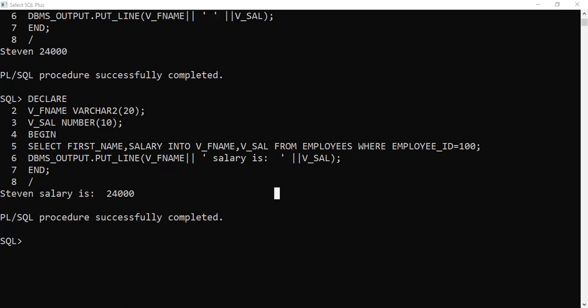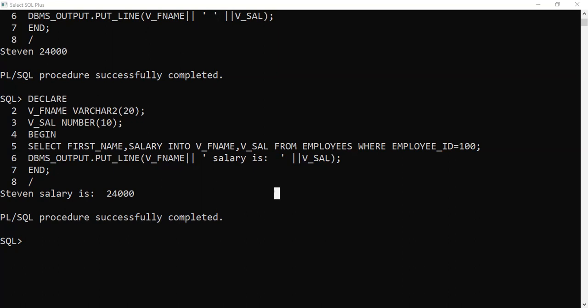Now, a variable name must contain no more than 30 characters. So if you want to write a variable with more characters, then ensure that you don't exceed 30 characters. Of course, when it comes to variables, we don't even go beyond 10. We always look for something which is shorter. And then you must not include reserved words.